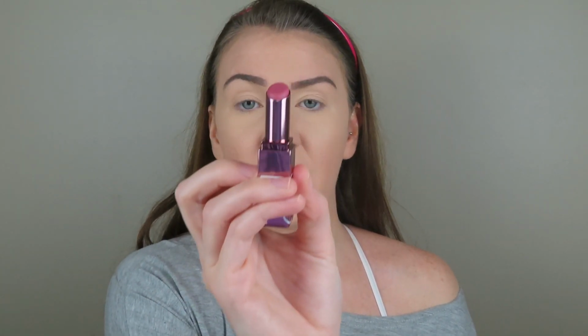Okay, so I actually have two lip products from them, and the first one that I'm going to use right now is the Afterglow Lip Balm, and it is in Fast Lane. The packaging is really pretty. NARS always does really good with their packaging, so super cute. And it is a lip balm, which I like, so I don't think it's going to have much tint to it or anything. Okay, so it's like an everyday kind of lip balm, lipstick-ish. It gives your lips just a little bit of color, which I personally like, especially for everyday use.